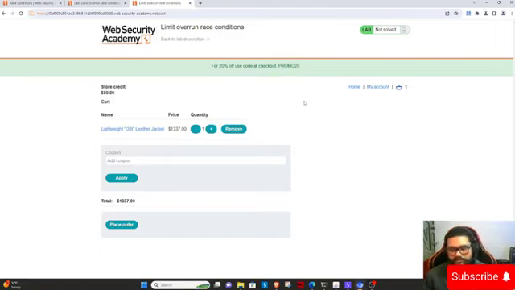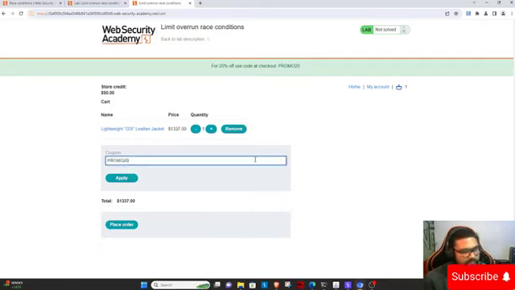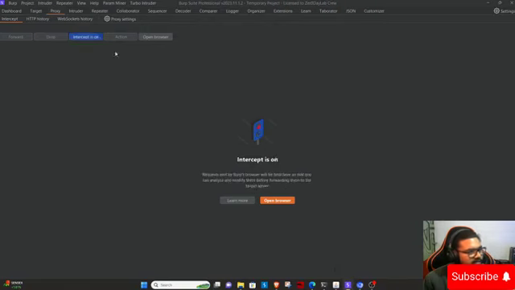So here a lot of things come to your mind, that is, is this coupon code validation saved on the server with our session or not, like the state depends on session or not. So don't worry, firstly we check this thing and it will definitely work as it is a lab when we are logged into the account. In another case we will check the same thing again when we are not logged into the account, like that there will be two cases, the authenticated and unauthenticated case. So let us see the authenticated case. So apply coupon and proxify the request.